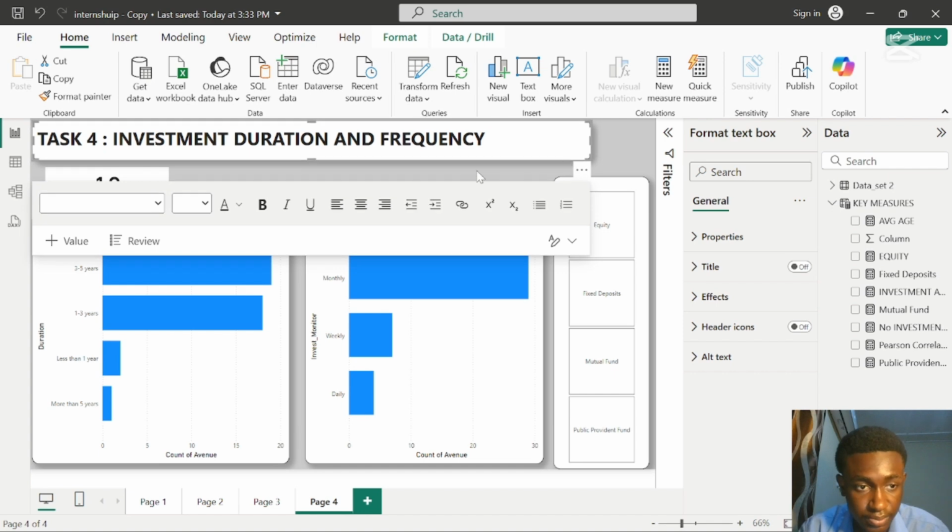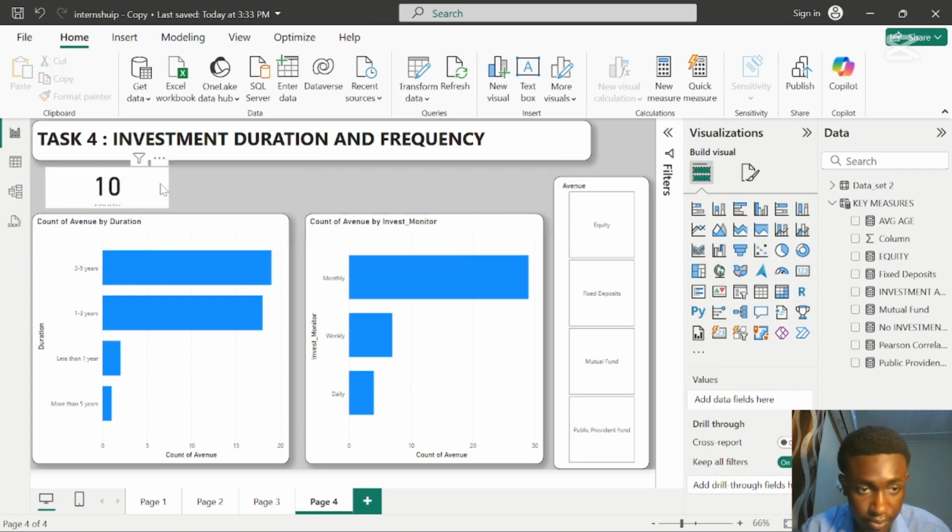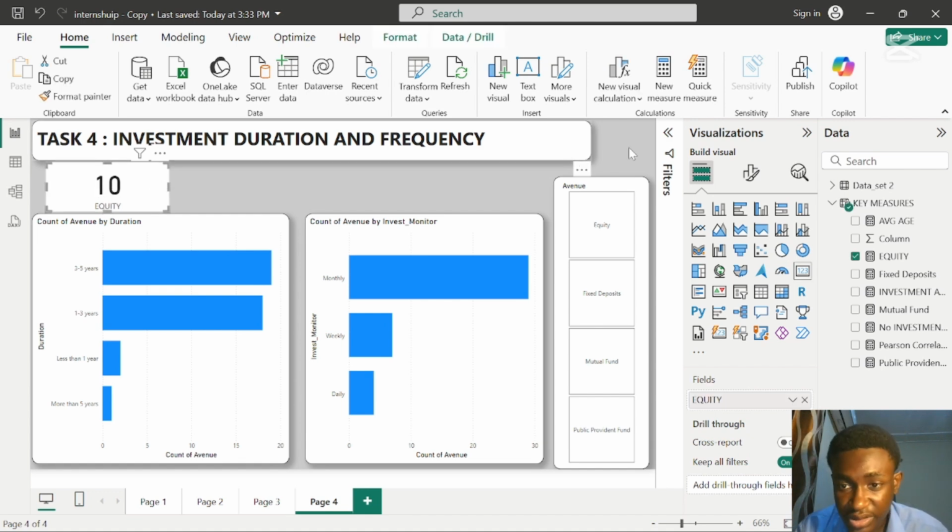From here you can see that there are just 10 investors using equity, just 10 of them. So what I'm going to do is format this.